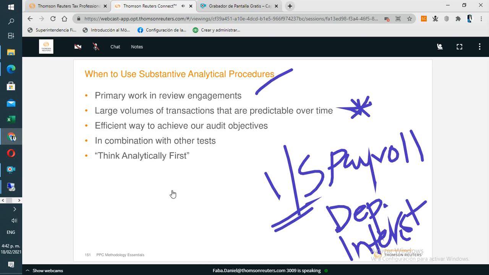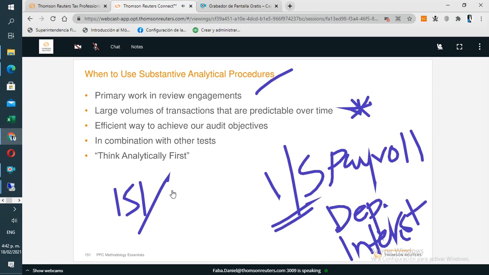So when we combine analytical procedures and detailed testing for AR testing, we can actually reduce our sample population. We'll go through the sampling template to show you that, but in conjunction, we don't have to necessarily test a balance one way. We can use a combination of several tests in order to effectively address a balance. So maybe we look at a few items for a specific balance and then analytically do the remaining population.